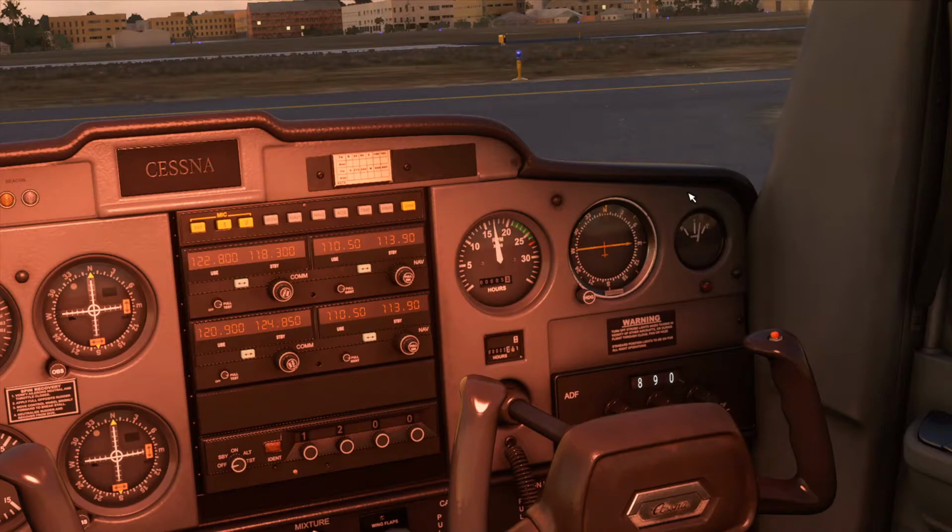Alright, so now we've done our magneto check. We'll have a quick look through there. Make sure our T's and P's are good. They're all in the green. Come along here, making sure we're all good there. Don't have a window there. We have positive amp meter charge. Everything's good. All our circuit breakers are in.